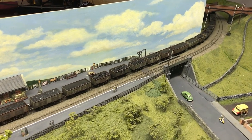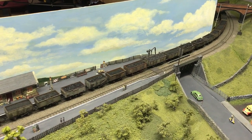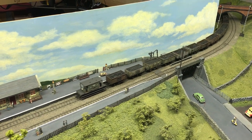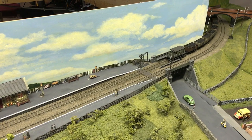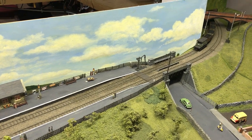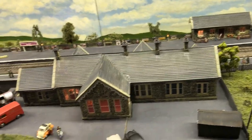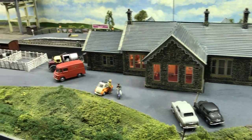The rolling stock is a mixture of steam and diesel, all of which can have been seen on the Settle and Carlisle line. It is a mixture of kit and scratch built, together with modified and enhanced ready-to-run products. As the Settle and Carlisle was used extensively as a testing ground for new locomotives, particularly early diesels, we took the opportunity to run stock which we would not usually have seen on the line as well.